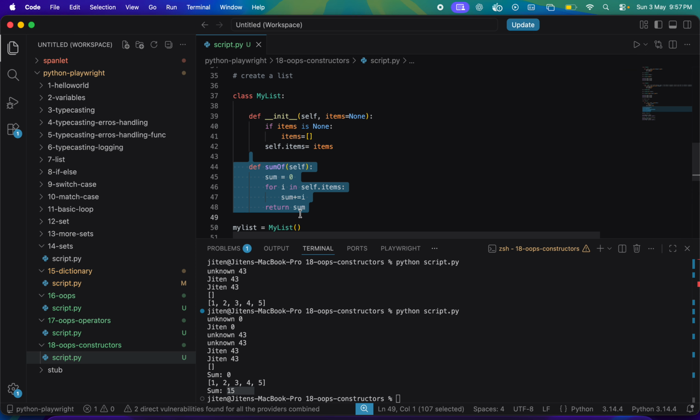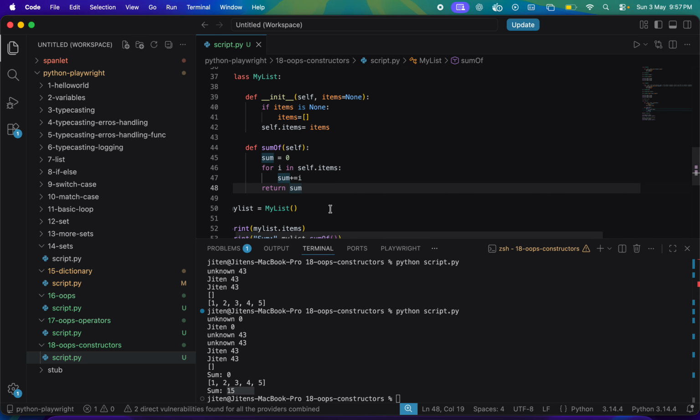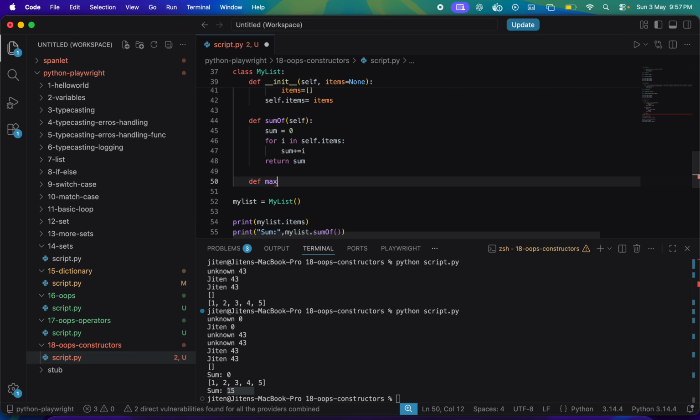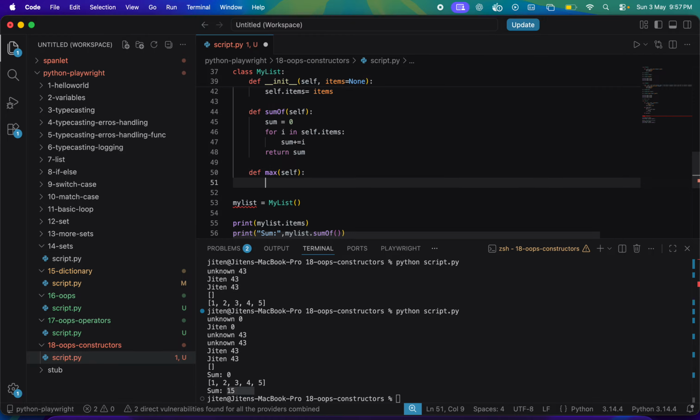You can implement these methods, right? For example, I want to know the maximum number. Definition max, self. I want to get the maximum number.